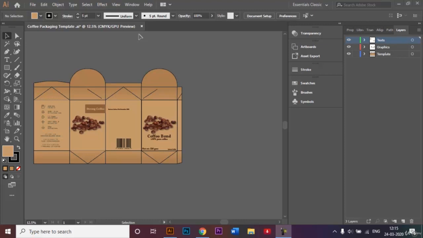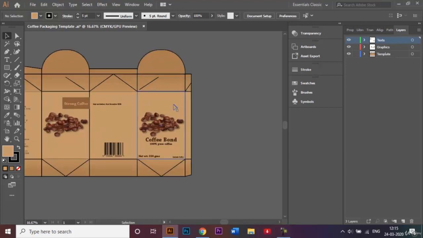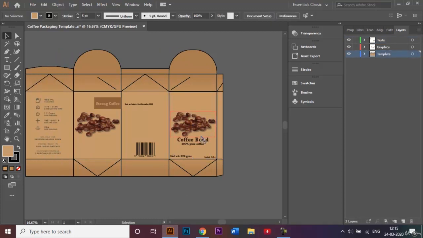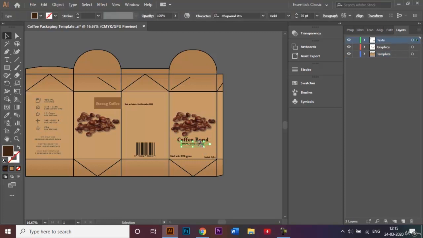Right. So the first thing is that I have my template opened up right here. I'm just going to zoom in a little. There are a few more changes that I have to do. First, I'm just going to click on all so that, like that. Okay, so this is the front side, this is the side, this is the back side, and this is again the side panel as well, right?